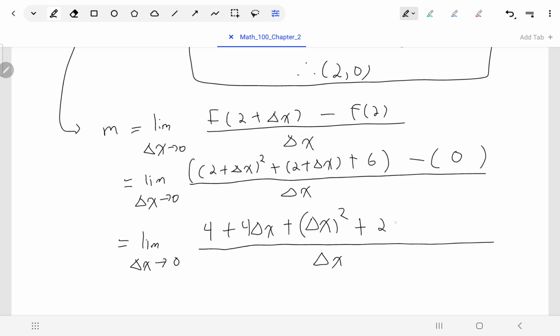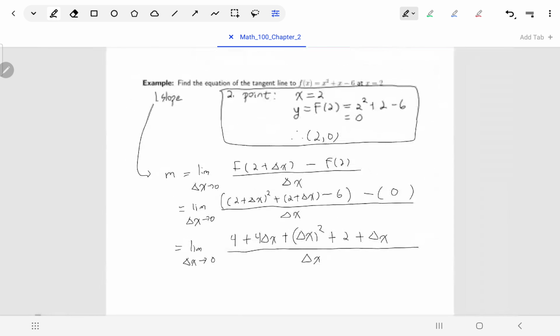And I've got another 2 plus a delta x. And I just realized I copied my function down wrong. So just to scroll back up for anyone who didn't notice, my error was I was trying to work from memory as to what f of x was, and I misremembered it. It's x squared plus x minus 6. So if you noticed that, good for you. If you didn't notice that, now we do. So there we go. We'll pick up from where we left off and continue cleaning things up.